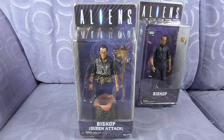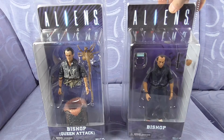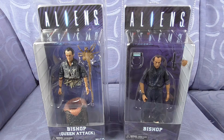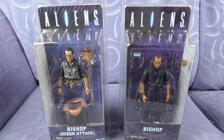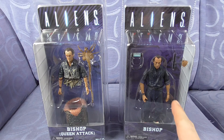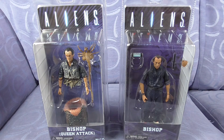There we go — that ends Series 5. Series 5 next to the previous series. I really, really like that sculpt — I think it's great. Made for an awesome diorama with Ripley from Season 5, and then of course you could get the Queen, which they released much later on, and even get the Power Loader. But we're talking about Mr. Henriksen's Bishop. I personally think that is a better sculpt because his face just doesn't look right in the other one — this one really, really looks like Lance Henriksen. And we are finished with NECA Alien Season 5. Cheers!